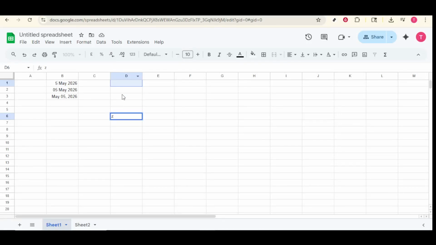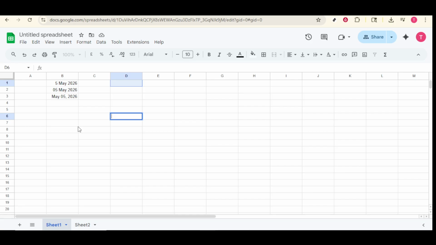In today's video, I'm going to teach you how to paste transpose in Google Sheets. By the end, you'll know how to flip your data so rows become columns and columns become rows, which is perfect for reorganizing a table, turning a vertical list into a horizontal header, or reformatting data to match a template.